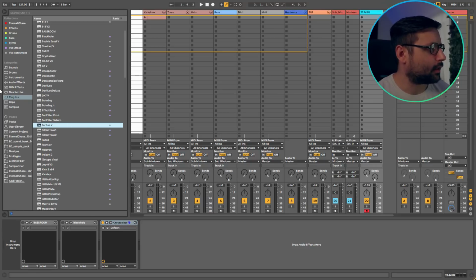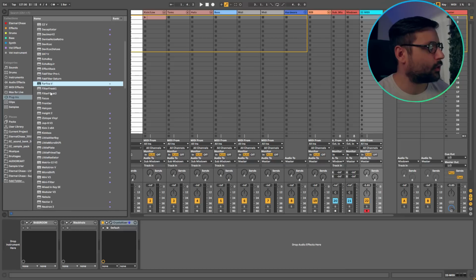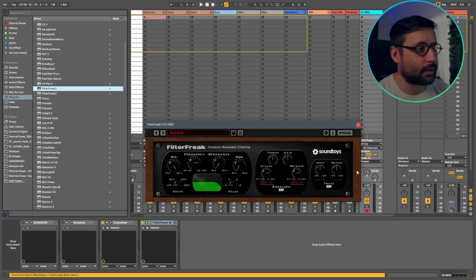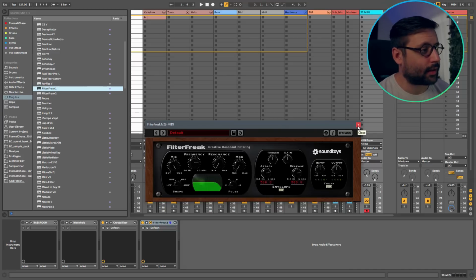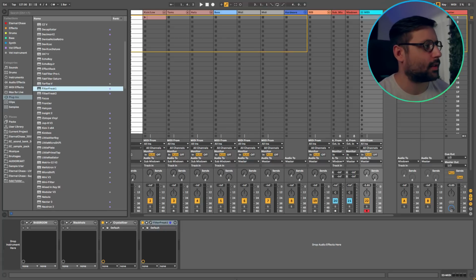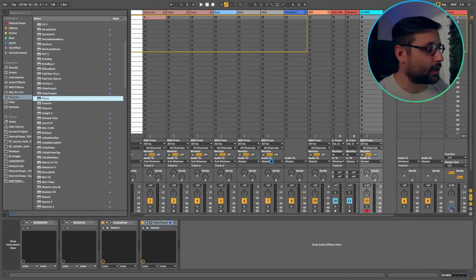And so Farfisa, it's Arturia stuff. All right, Filter Freak is from Sound Toys as well, if I remember well. This is stuff that I never use. This is kind of filter movement stuff. You have the auto filter in Live, I guess, and it's kind of this one. I always like a bit more parameters, but most of the time for what I need, Ableton is enough, so I don't use them. Then we have Focus. I have no idea what it is.